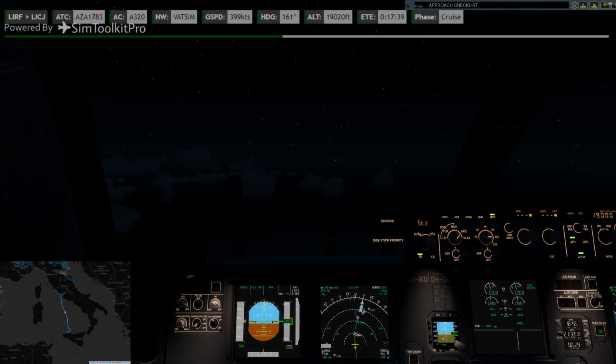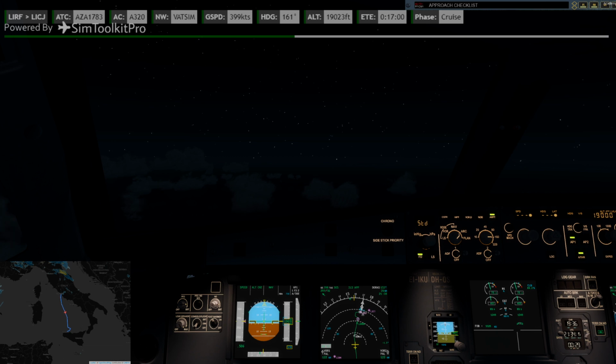I got the weather information right now. Winds are 210 at 11, 20 degrees, dew point 11, QNH 1016, and that's from 2050. So it's almost time for a new METAR to be published, but we're gonna go with this, unless they put one out in the last half an hour. I'm not even gonna bother using the MCDU. I'm just gonna pull one from vPilot. I made a request, and that's the one we have, 2050 Zulu. So we have to wait another 16 minutes for another one.